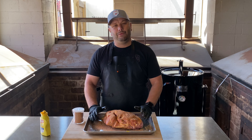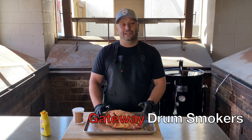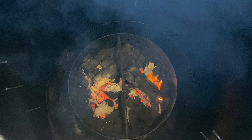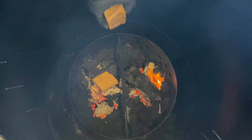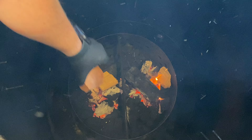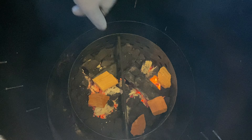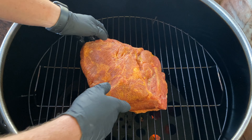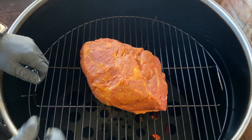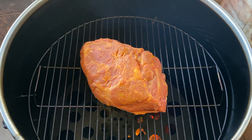The smoker I'm cooking on today is the Gateway 55 gallon — that shiny and pretty thing back there is a cooking machine. We've got the Gateway fired up with some hickory lump, a couple chunks of hickory and a few chunks of cherry. I'm going to place the butt dead center of the drum, fat side down, because the heat source is coming from the bottom. I've got this dialed in at 275 degrees. Let's let this guy smoke for a couple hours and we'll be right back.